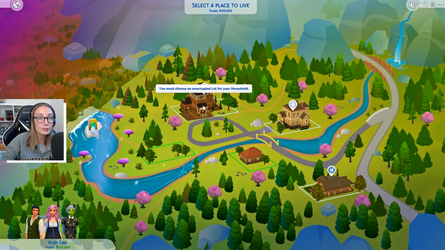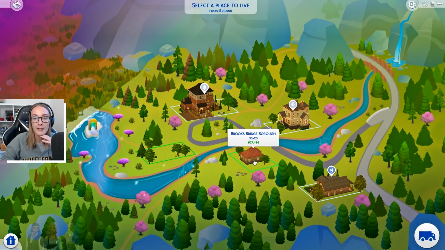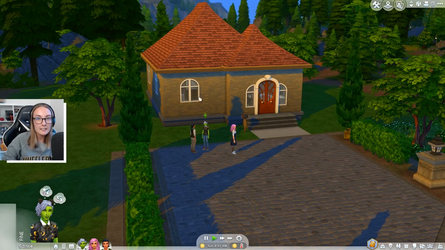So we already have 2 families living in Glimmer Brook. This is a family of 4 and then this is 2 Sims. I have my Let's Play Sims. This isn't the beginning of my Let's Play, this is just an overview. So I'm going to move them into Brooks Bridge Borough, which is kind of like the starter home in Glimmer Brook. So this is our starter home.